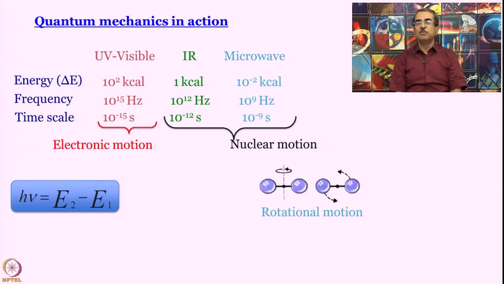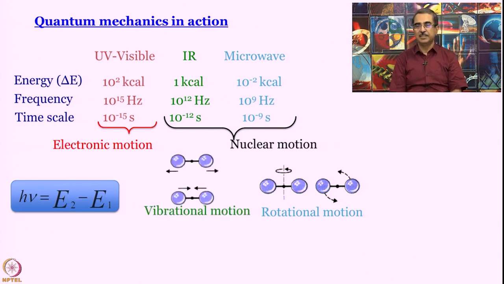So, when I say nuclear motion, what do I mean? I mean two kinds of motion. One is rotation and the other is vibration. Rotational energies are associated with the lower energy microwave region. Vibrational energies are a little higher, in the IR region. So, these are the two regions we are going to talk about first. We start with microwave. So, if I do microwave spectroscopy, I essentially talk about rotating molecules. If I do IR spectroscopy, infrared spectroscopy, I talk about vibration of molecules and what is the molecular parameter that they lead to, we will see. And when we talk about UV visible spectroscopy, we are doing electronic spectroscopy, which itself is a very, very rich field of study.